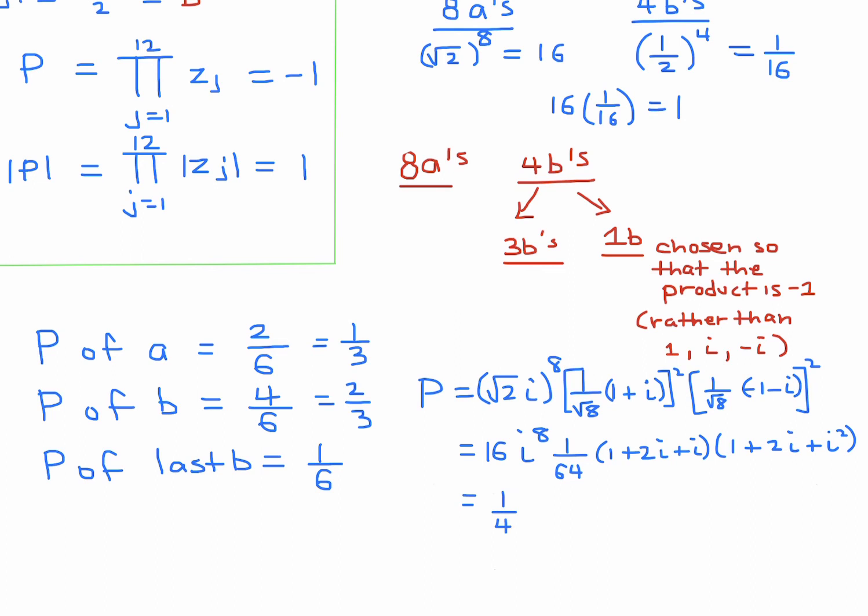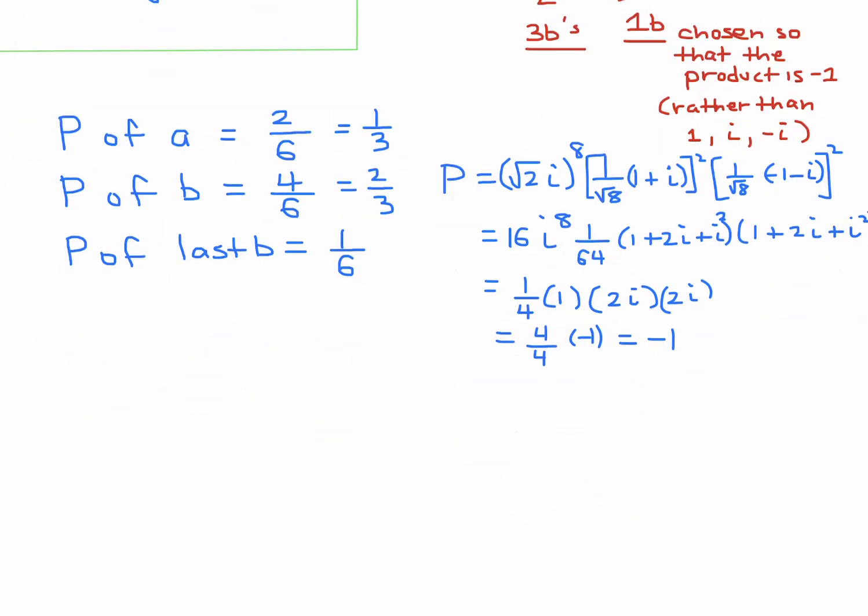So 16 over 64 is 1/4. I to the power of 8, I squared is -1. So -1 to the power of 4 will be just 1. And then this should have been an I squared here. I squared is -1, so it cancels with that 1, so you're just left with 2I. And very similarly here, I squared is -1, it cancels with that 1, so you're just left with 2I. So 2 times 2 is 4 over 4, and then I squared is -1. So there we go. We got -1. And that can be done. Here's such an example.